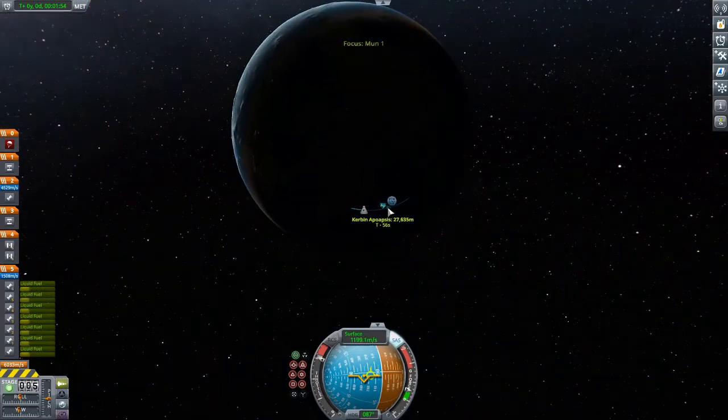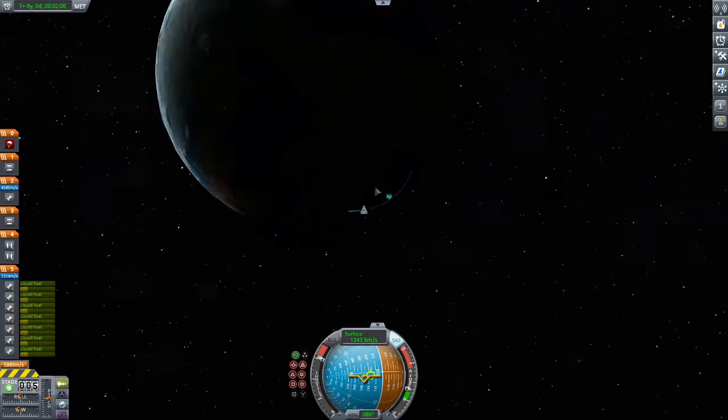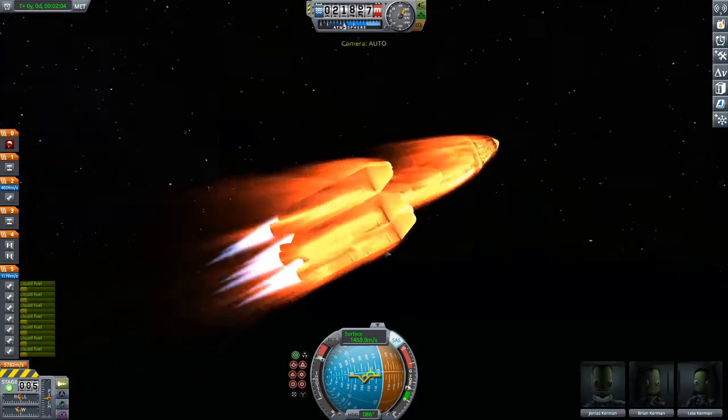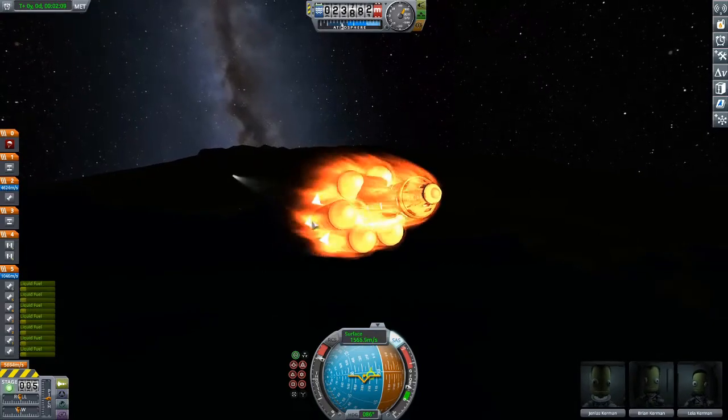So there's our apoapsis. That's the highest point in our orbit. This line means if I were to cut the engines, the rocket would move along this line. So we just crash back on Kerbin, and we don't want to do that. You can barely see the space center down there.